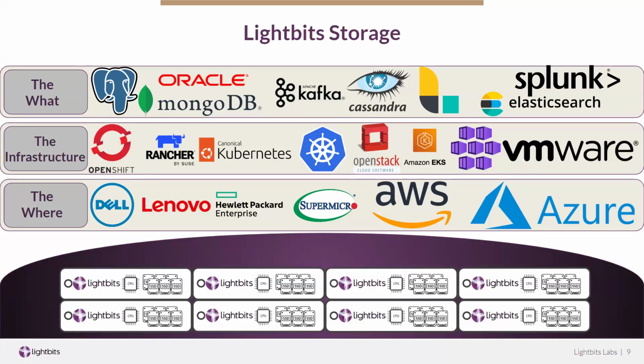And then the what. So when you look at the Lightbits and what we provide, because we provide such high throughput, a lot of IOPS with low latency, sometimes we get these databases that are really consumers of a lot of IOPS and they can take advantage of a low latency. And sometimes it's just hundreds or thousands or hundreds of thousands of pods running in Kubernetes and consuming IOs from a single cluster of Lightbits.